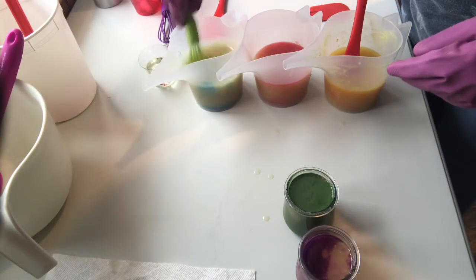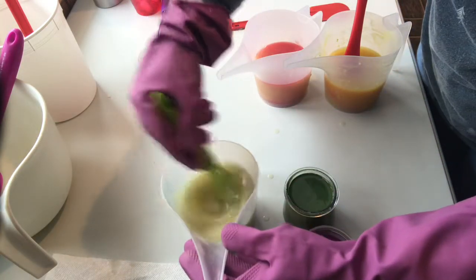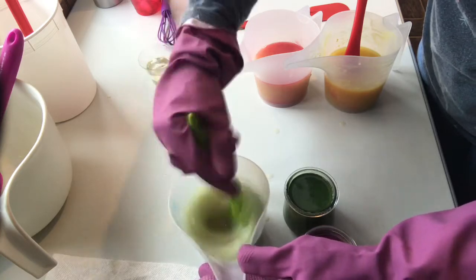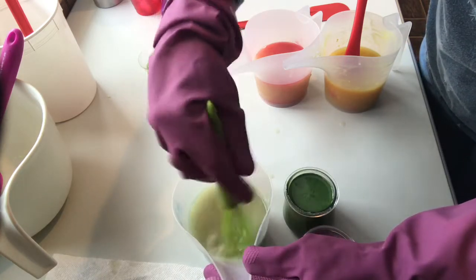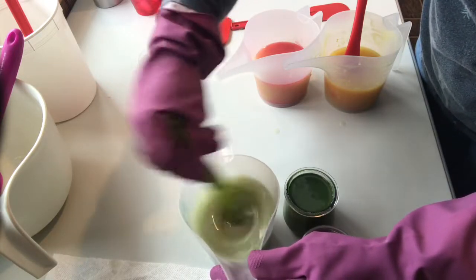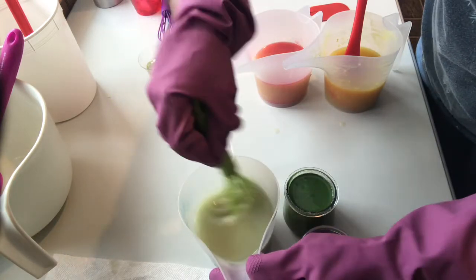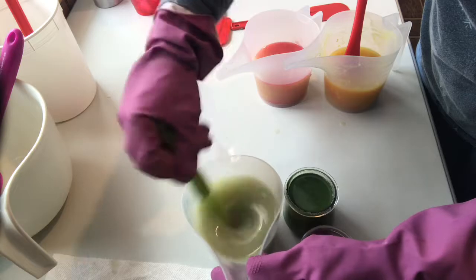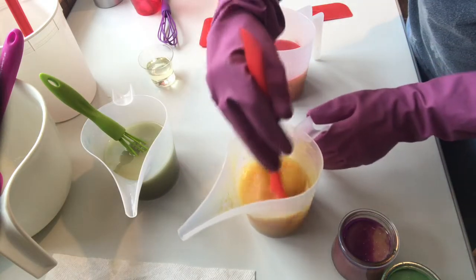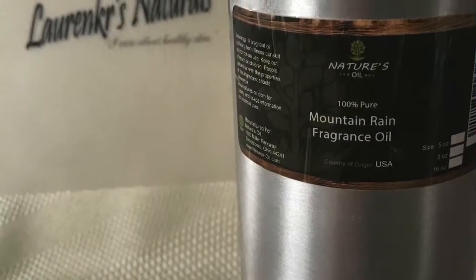We're going to mix this blue up. It was dispersed in oil. It's going to be a very light blue. Actually, almost looks green. In fact, it does look green. Mix the yellow. Now the yellow is going to morph into an orange color.